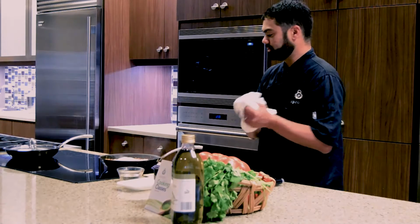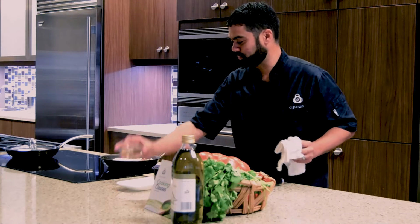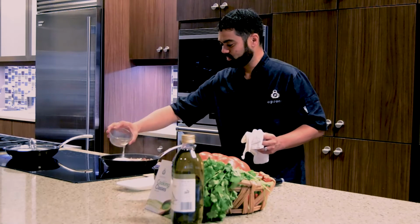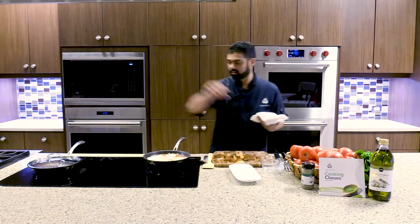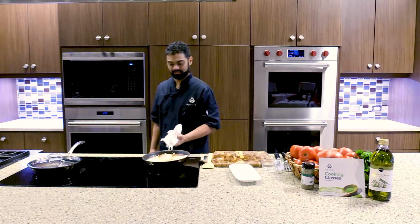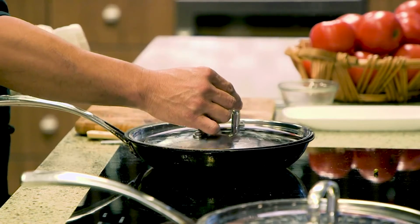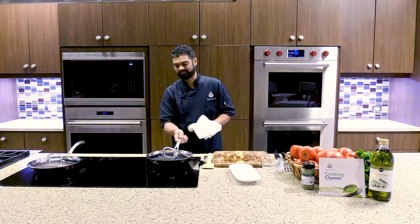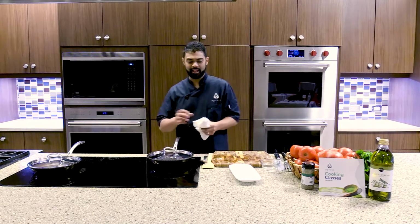All right. So once you get that fish in there and it's still boiling away, you want to go ahead and add that wine to the top of it. And then what you're going to do is let that come to simmer again. And then you're going to cover it with the lid and then cook it for about 5 to 6 minutes until the fish is opaque and flaky.